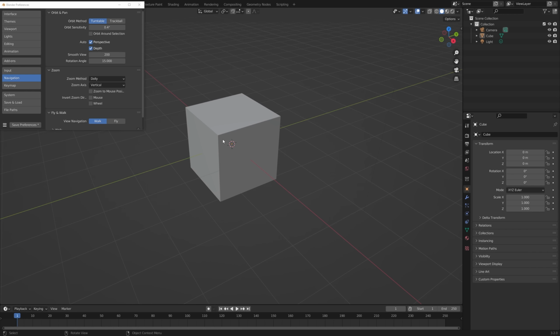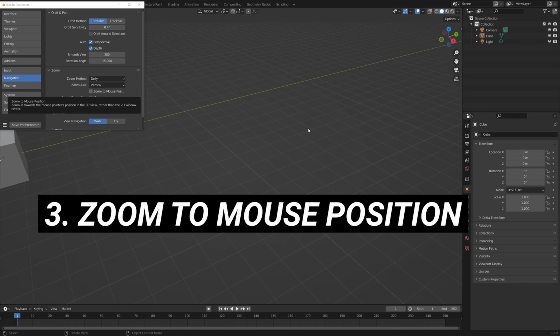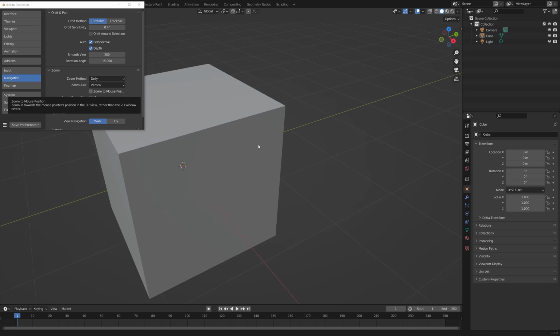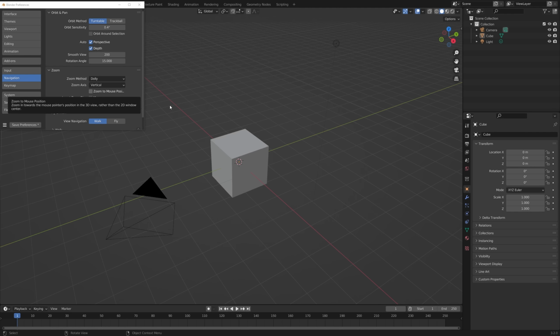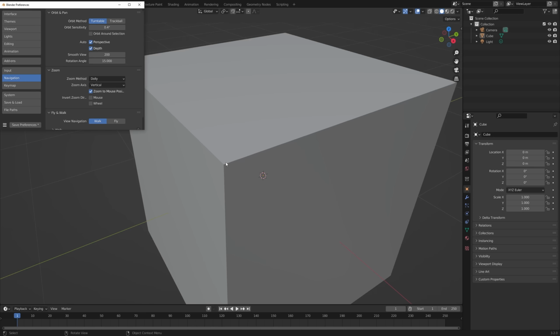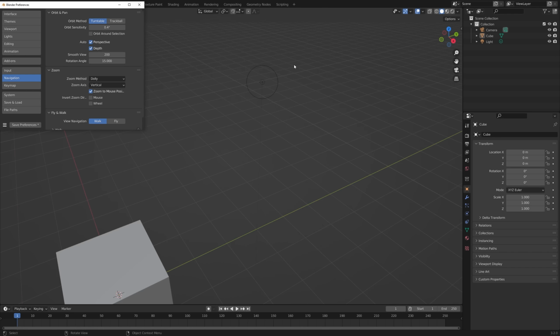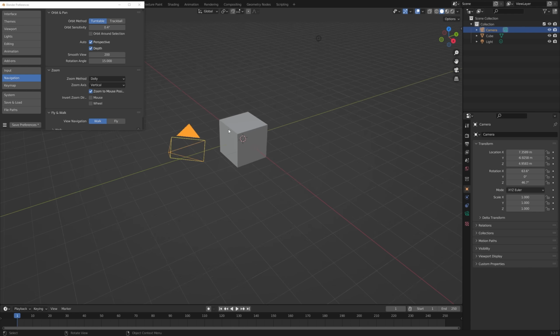And while I was trying to do that, I was noticing another big issue, which is the next setting we're going to change: zoom to mouse position. When that's off, it's always going to zoom into just the middle of your viewport. So if you want to get to something in particular, you have to keep panning, keep moving around until it's right in the center. But there is a better way. Zoom to mouse position is going to zoom to your mouse position. So now we can zoom right into that corner just by moving our mouse there. If I wanted to look at the light, I could zoom in over there. If I want to look at the camera, I can zoom in over here. And this just helps a lot for zooming in and zooming out.